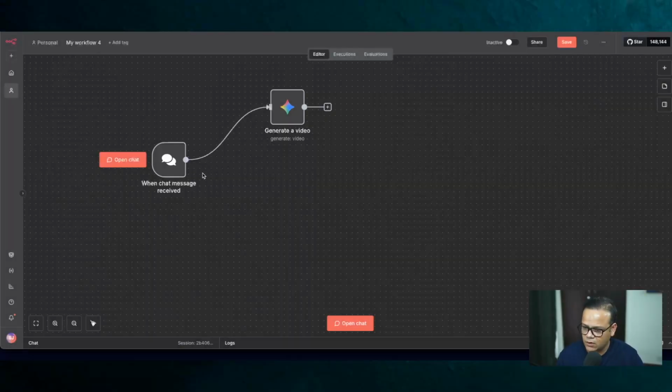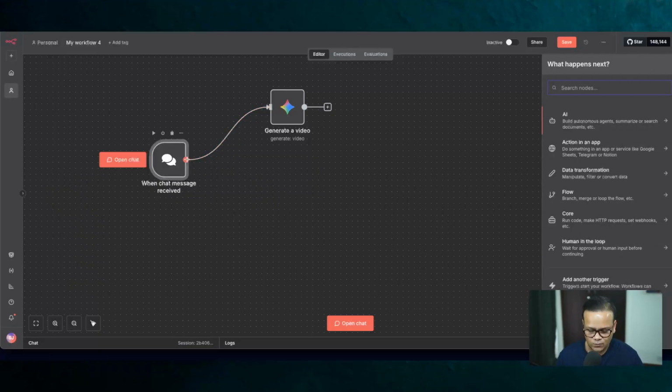All right, so now what we have to do is we need to create a workflow for Sora 2. It's not as simple as Gemini's VO3, because you cannot just bring in your OpenAI node and ask it to generate the video. You will need to use the API and API docs to create this workflow using HTTP request.